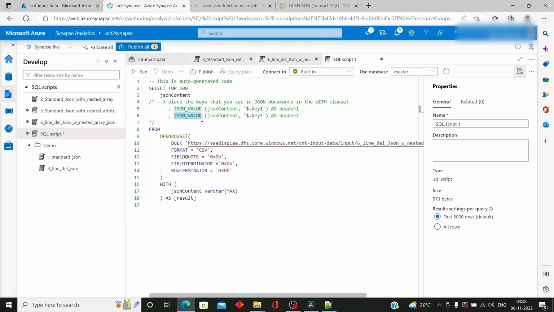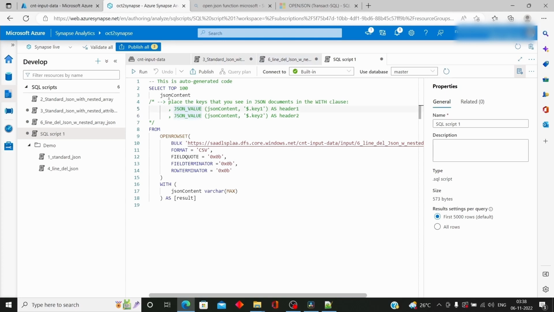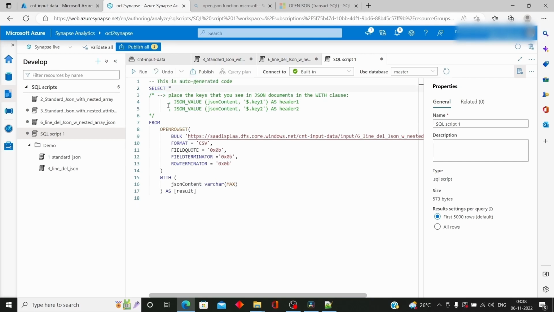Whenever you have line delimited JSON files, where you can retrieve the JSON object in a single file, then you have both options as I explained earlier in the video. You can use the JSON value function also, and this will, however, segregate that information not into rows but into columns. We will see that.